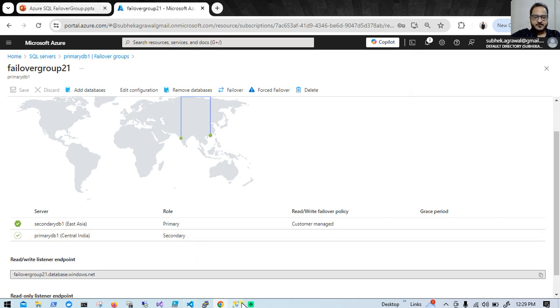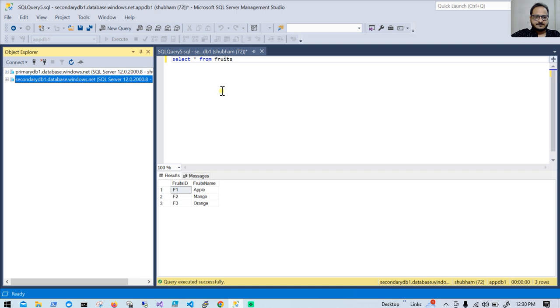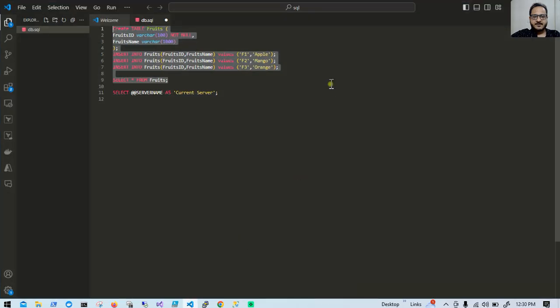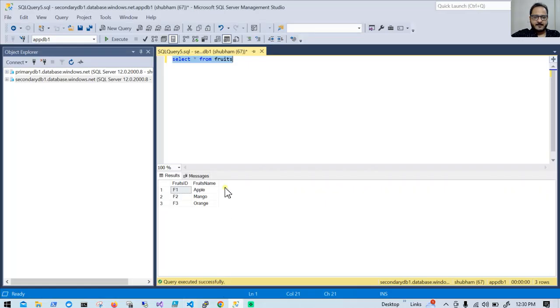So let me go back to my management studio. So if I'll execute this query again, let me see the server name. So the secondary DB1 and this is the primary DB1.